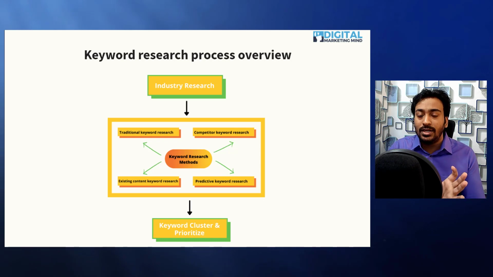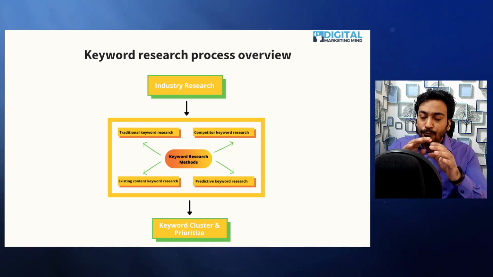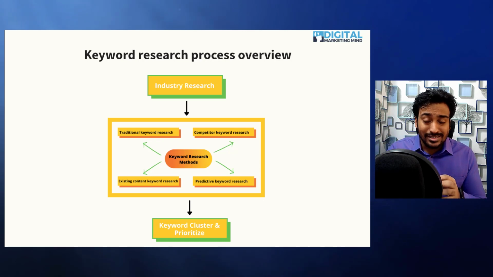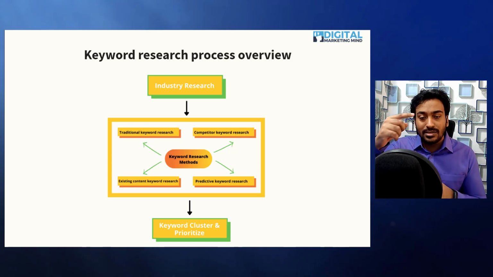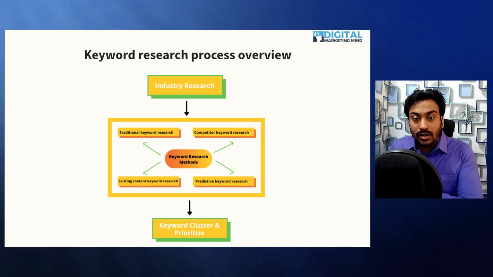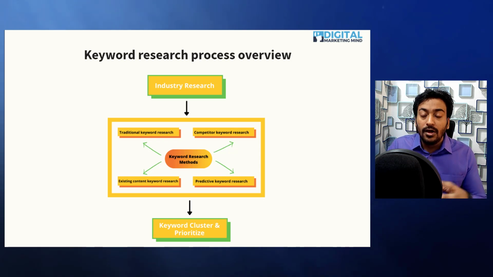I will cover those in a later stage after the course, but you just need to understand, before doing all this keyword research process, there is a step above and also a step below. The first step is going to be the industry research, where we are going to learn about our market, and the last step is going to be something called keyword clustering and grouping, where we group the keywords in a logical order to identify the benefits it can bring and why we should do it.